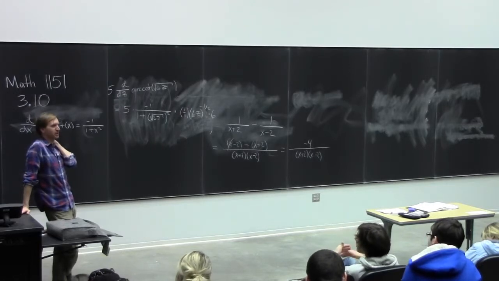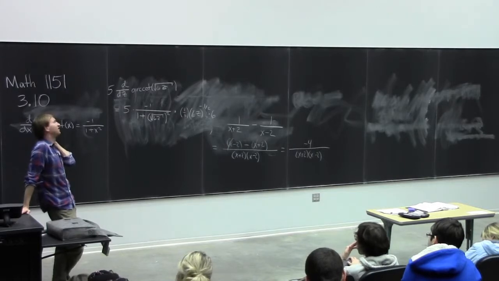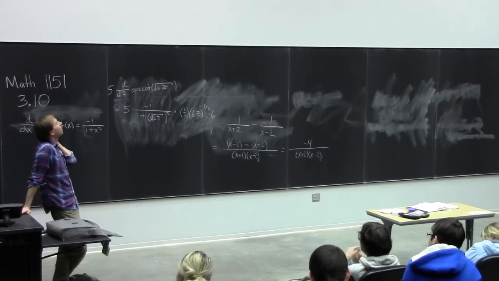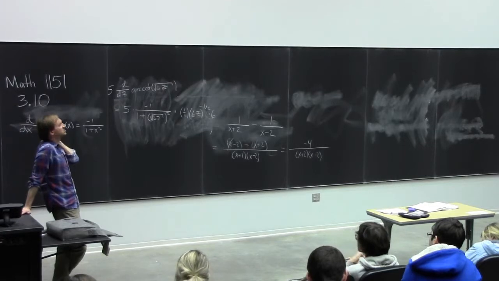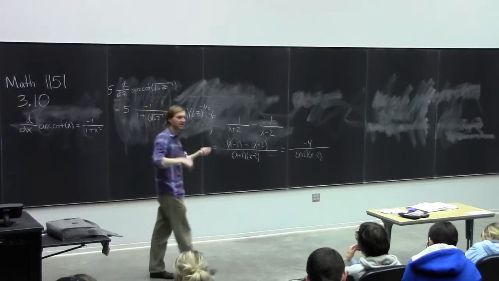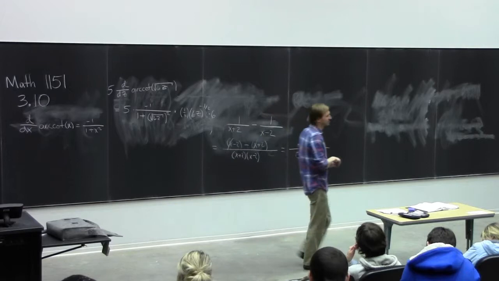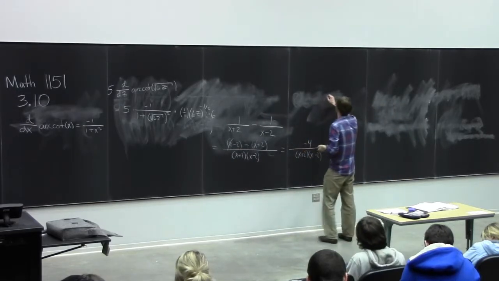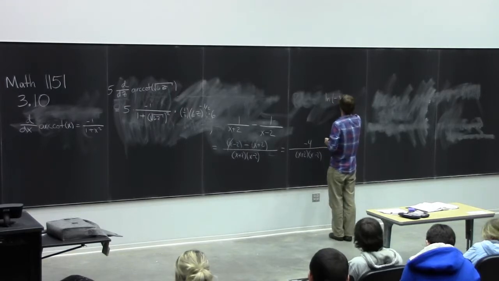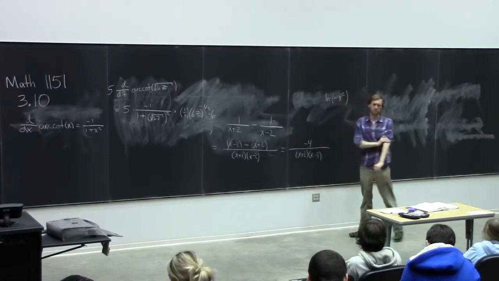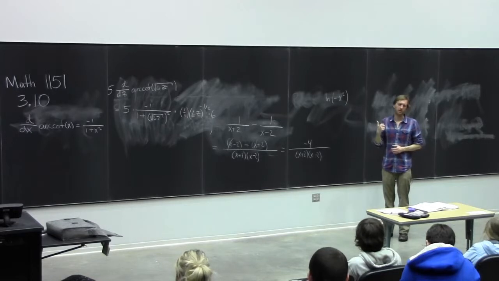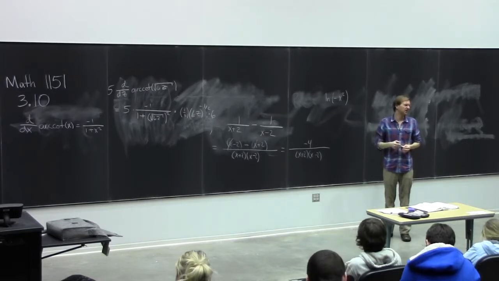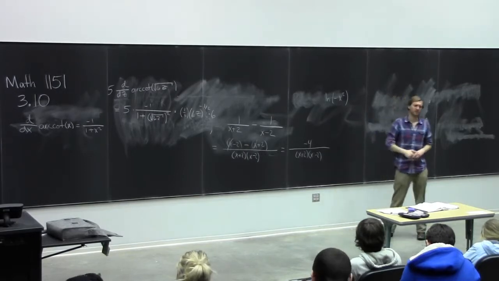Oh, this guy's asking a great question. Is there ever a problem where, if we just start composing functions together, it's possible to create functions that aren't defined anywhere? Like if I wanted to write something like natural log of minus x squared. Can you take the natural log of a negative number? You get a complex number out, but typically in this class you don't. So this would be an ill-formed problem in our class.